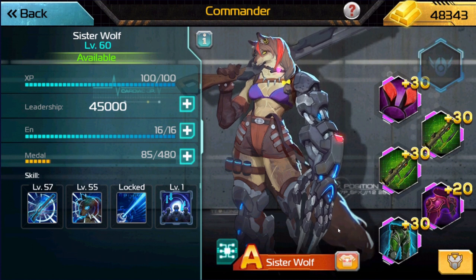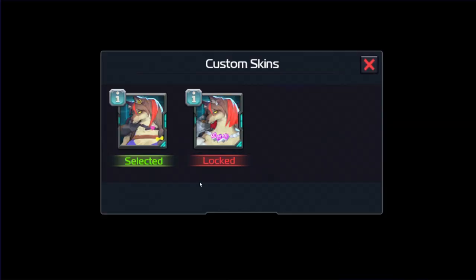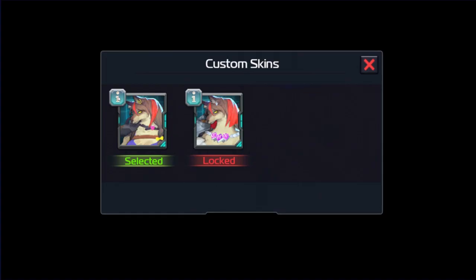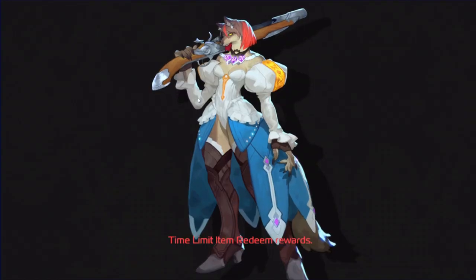Most commanders have more than one skin. If they do, you can select the shirt icon. You can see any skins they have available. If you click the eye icon, you can see their default skin, and you can see any custom skins.